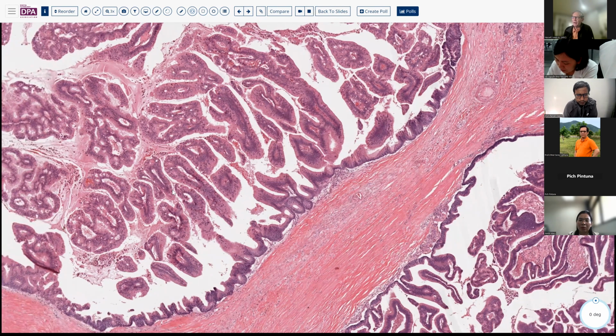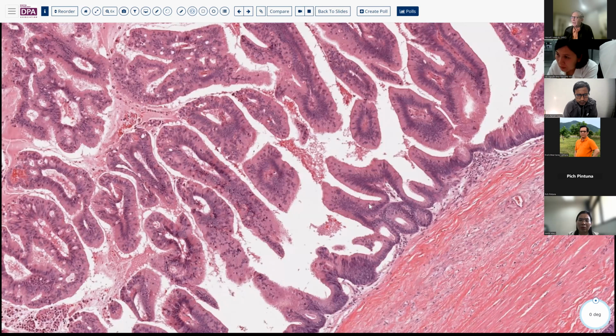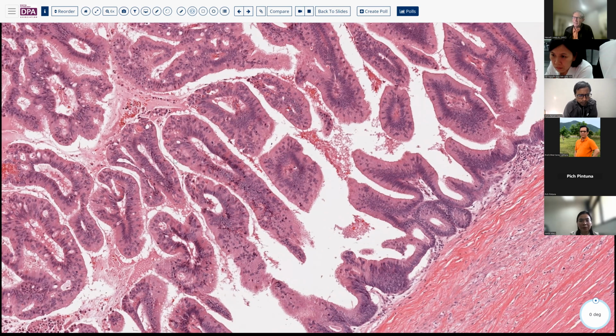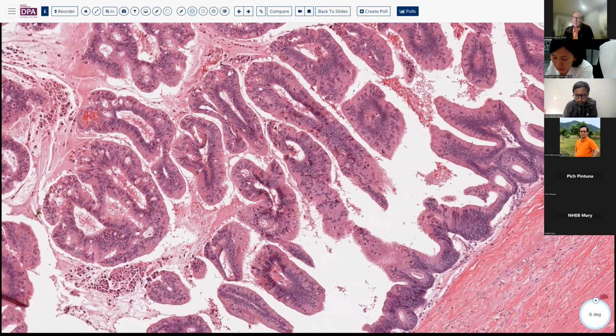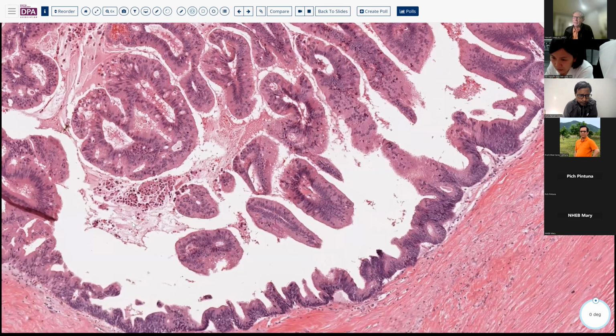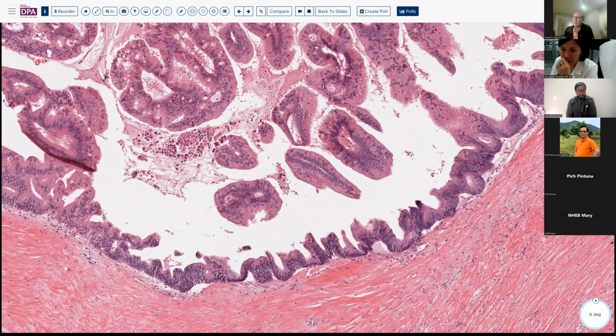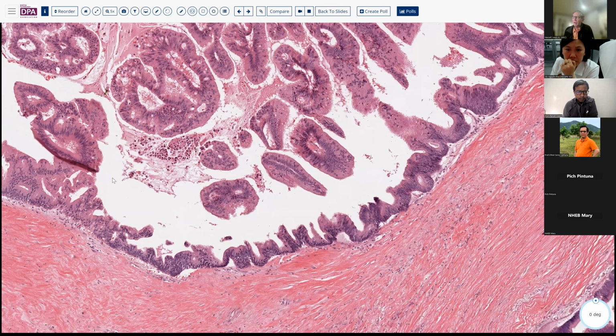Here we see a little higher degree of cytologic atypia. You see some of the cells have nuclei above the basal area, and there's more variability in some of these cells, and maybe a little bit less mucin production. Additionally, we start to see some exfoliated or apoptotic cells within the mucin, which is often an indication of a more aggressive or potentially in situ malignancy or worse that is beginning to evolve.